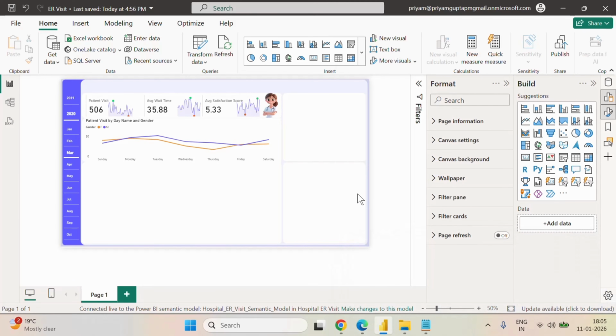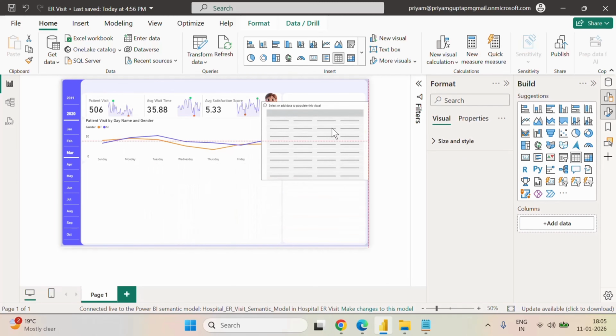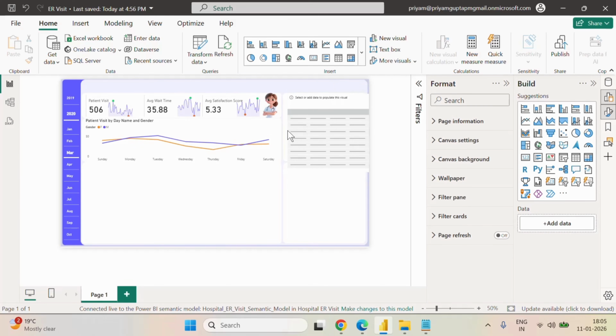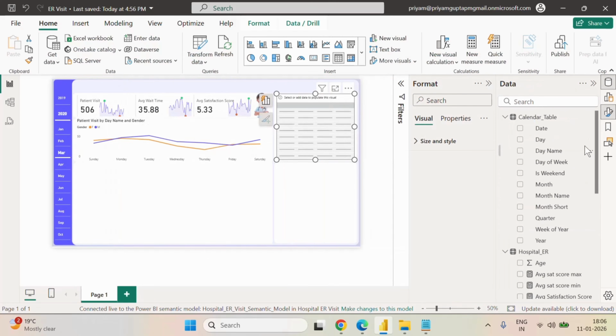Now we have to create one table visual. Let me take a table visual. Here we have to show the satisfaction score as well as the ratings. Let me align it. Here what we have to put, go to data.